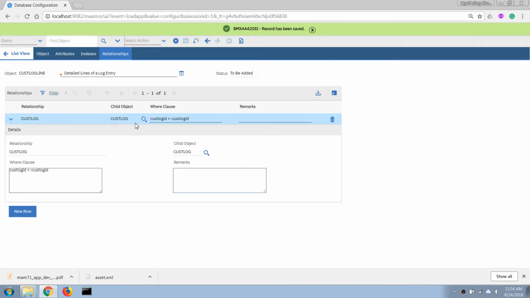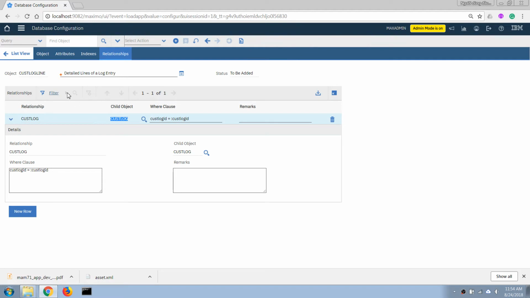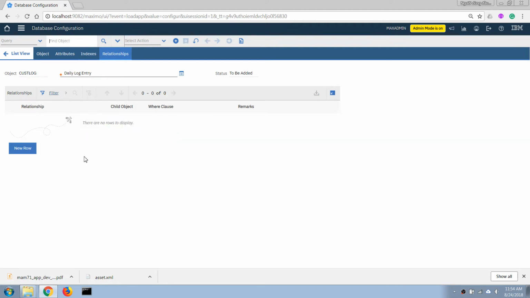Now I'm going to open the parent table as well to create a relationship pointing to the child table. I'm going to open the table, and now in the relationships we can see that the parent table is open here.